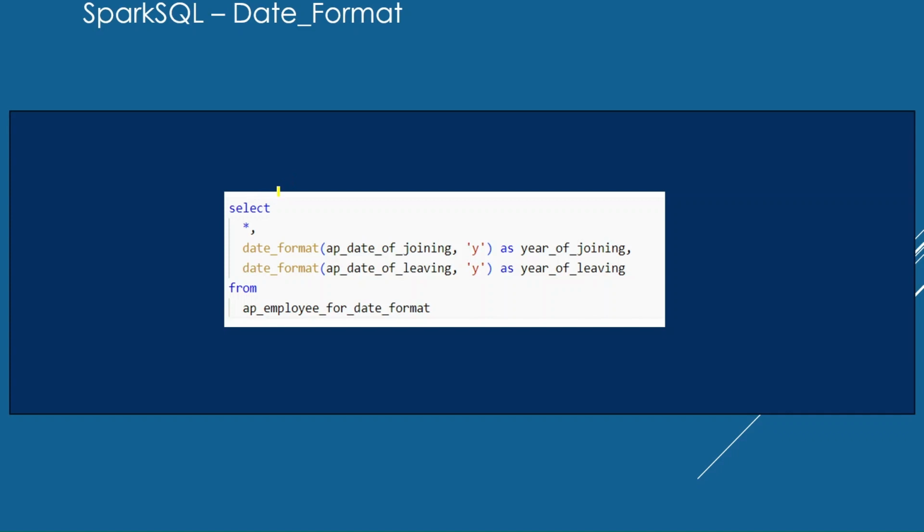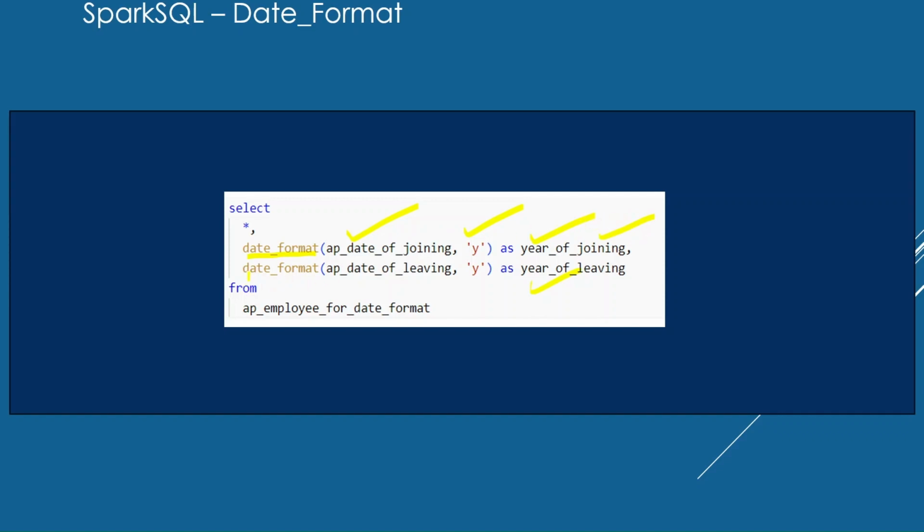What that SQL will do is create two columns, the year of joining and the year of leaving. How will this data be populated? I will populate the data with the help of the date format function. It takes a column of date type, and we can supply here which kind of string it will generate. So the value is Y. Whatever year value is present in the date of joining, this column will be populated with that value.